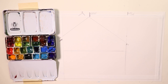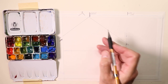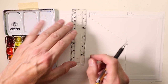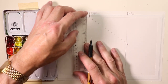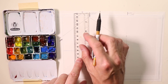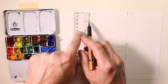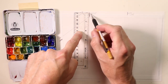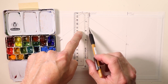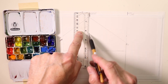Then we're going to start with the window up here. So the window is centered on the ridge. So you have your ridge here. You can do a super light pencil line just to get your center mark coming from the ridge, the very, very tippy top peak of the ridge of the roof. Do a super light line going down the center. That's the center of your wall, the center of your gable wall here.